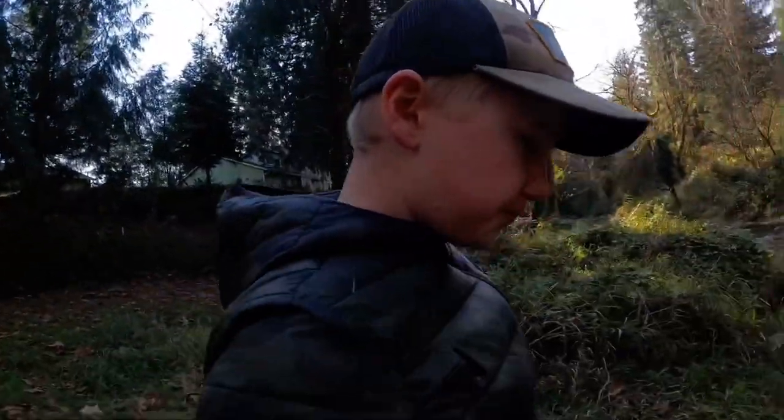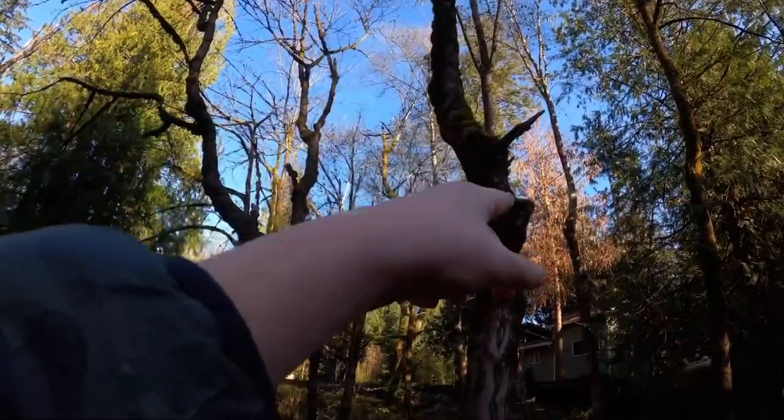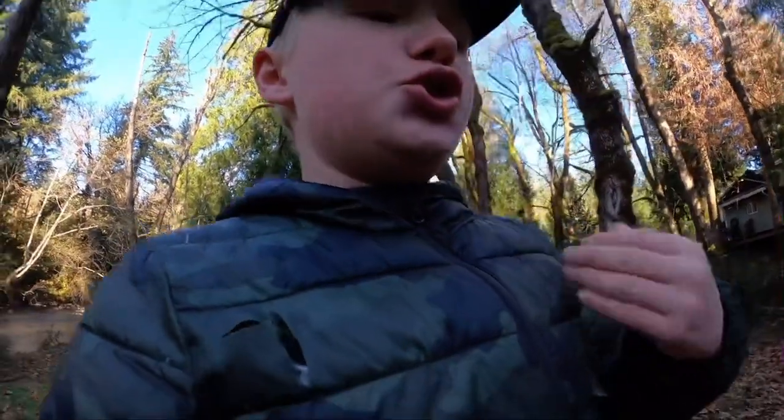So yeah, planting a tree here, but we're gonna move our tree farm where we're growing trees, cedars and Doug firs, which are native. That's the largest maple. That's a cedar and Doug fir. It's right way over there. Probably can't see it. My GoPro's not that good at zooming in.